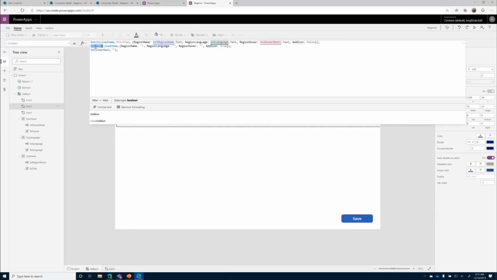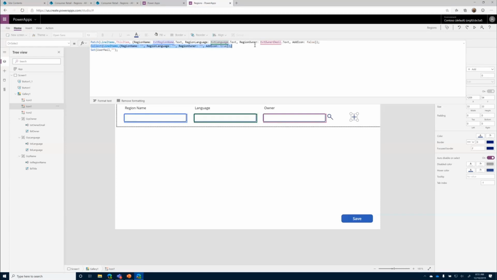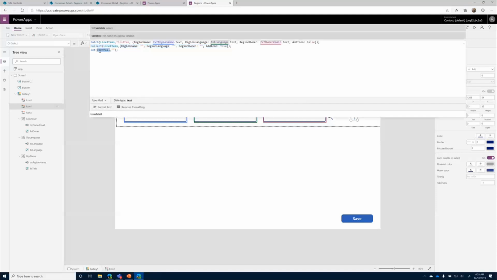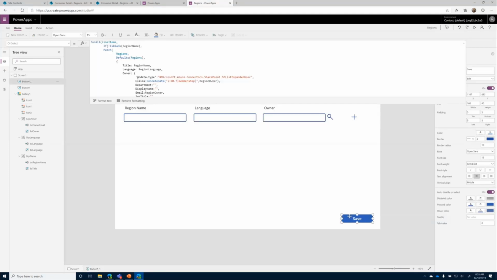And finally, I also now collect an empty line item. So I added one, and I also want to show an empty line item so the user can start typing the details for the next line item. And then since I'm using a local variable to also collect the email, which is coming from Office 365, I set that as empty. So the email control text box also has an empty value. So that's the way I am doing the repeating table with the plus sign and also having a way for users to delete. And finally, the secret sauce, when you save.